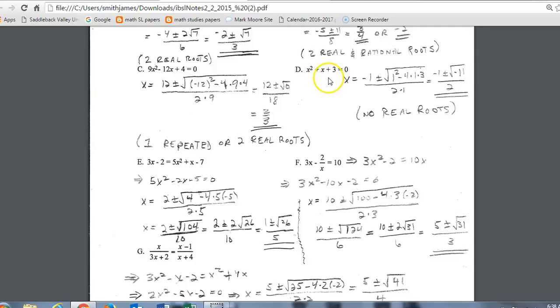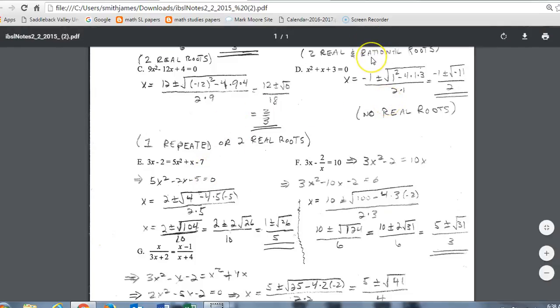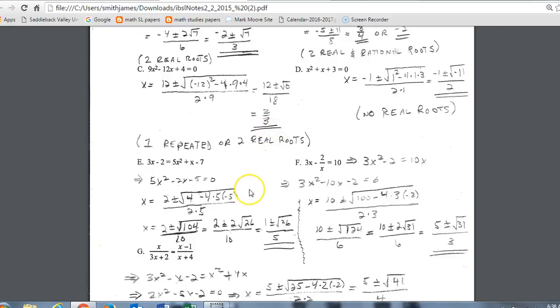Here's your other special case. If you were to take this and sub those numbers into your quadratic formula, notice on this one, you get a negative discriminant. So obviously we can't take the square root of a negative value, which means this problem cannot go any farther, so there are no real roots to this one. So those are your two special cases. Your normal cases are where you get two different solutions, but these are the two special cases. And we'll get more into the discriminant for the next section.